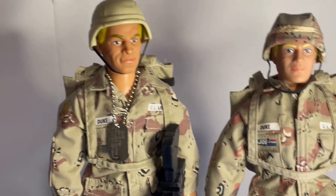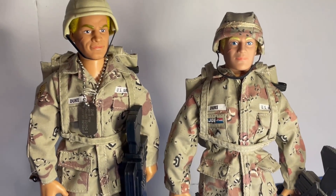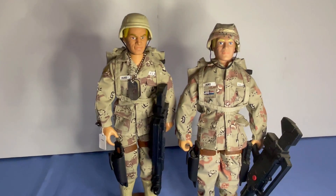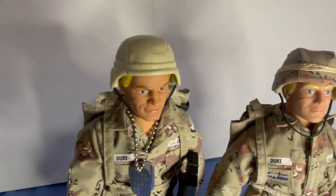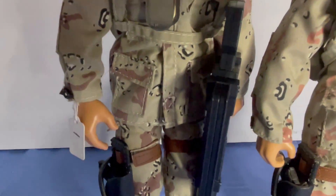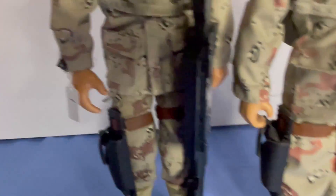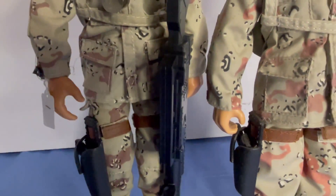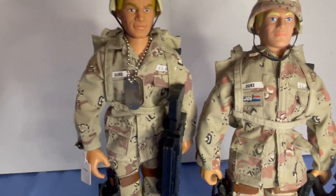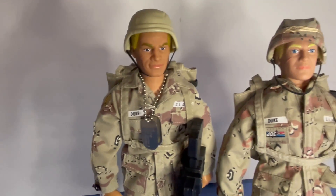Definitely, if it wasn't for Peter Buckley, I would have started this project off all wrong — the one on the right would have been my 91 figure and the one on the left is the one I never had. So thank you, sir, for helping me out with this project. Two other differences I just noticed: one, the helmet does not have a cloth covering on it like the 92 version — just plain tan. The other difference is the hand grip — you can tell on the 1992 version it's definitely closed, where the right hand is much more open. But other than that, they could pass, and if you didn't know any better, you would think you had the correct one for the right year. So he has his tag on it — he is now number one, 1991, and we are going to continue with 1992.